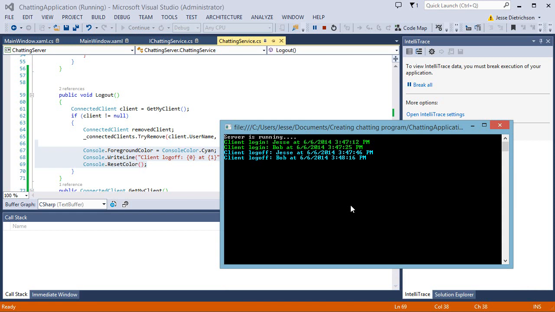That log off is important because remember I said, what if I just closed my program but the server still thought that the person was logged in? It would try to send that person messages when other people were communicating, and that could lead to problems. So this makes sure that they get removed from the dictionary so that the server doesn't think that they're still logged in anymore.